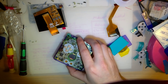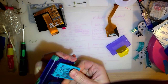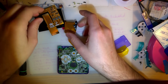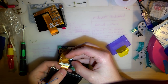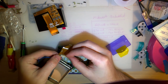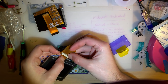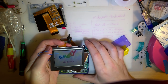All right, so we'll know right away whether this works or not. So this goes in here like so. And you know what, just for shits and giggles here, this monstrosity of a screen. I did already order another one of these cables, but such is life, it has not yet arrived. And I have no idea why this is falling apart. The screen, that is. I don't remember what the hell I did to it to cause such issues, but ta-da!